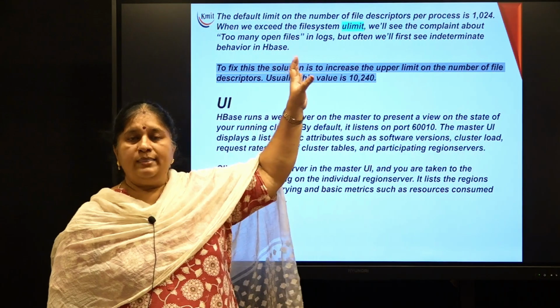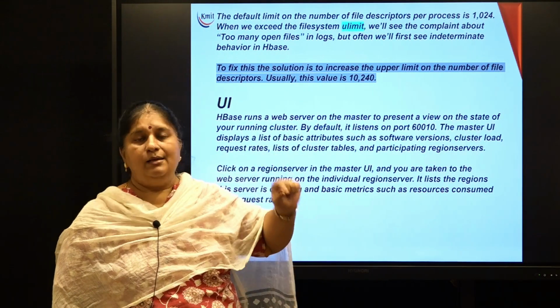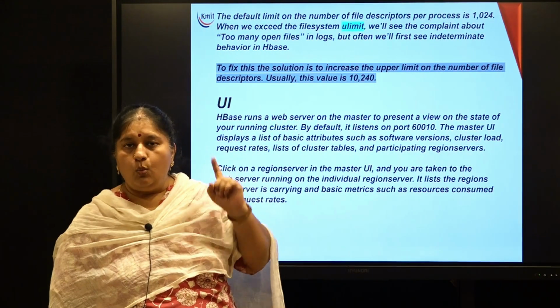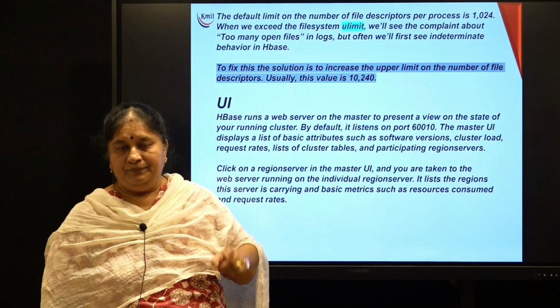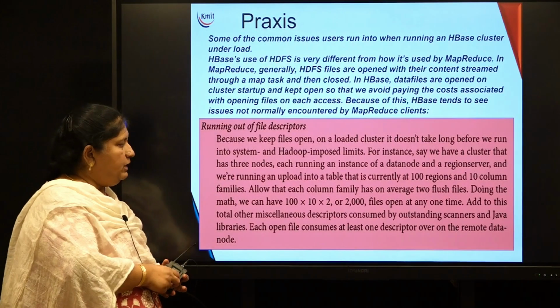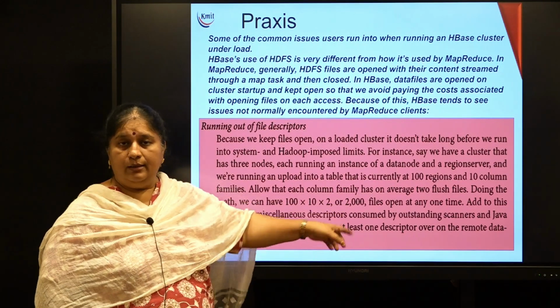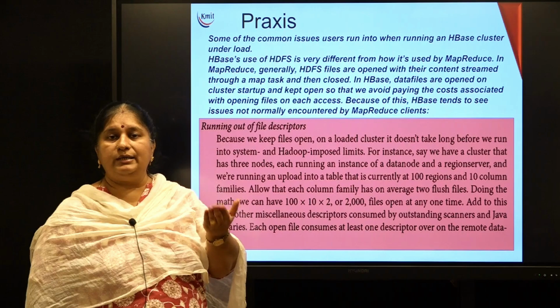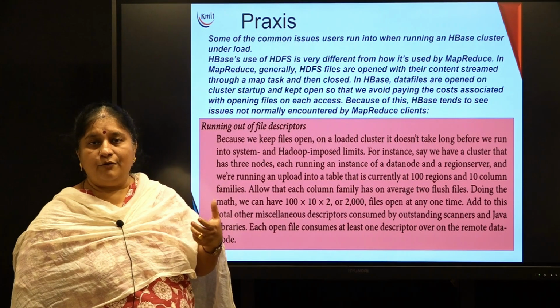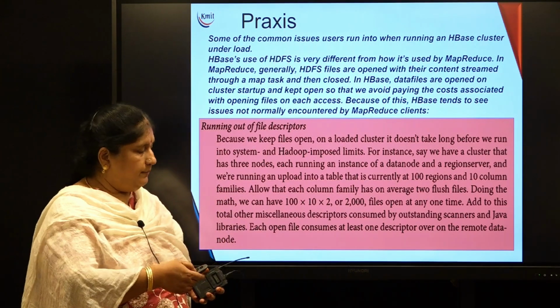Normally 1024 files can be opened at one single instance of time. In my example, how many files? 2000 plus files should be opened. That means we have almost doubled the default limit of the number of files that can be opened.